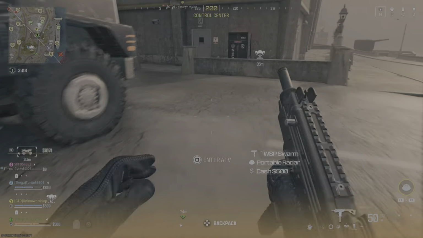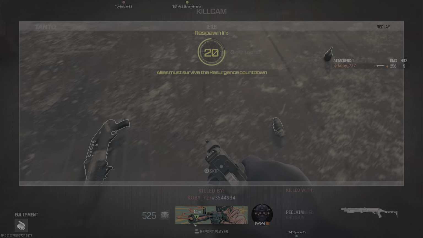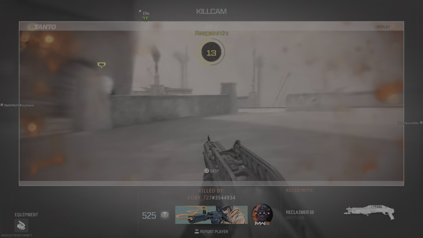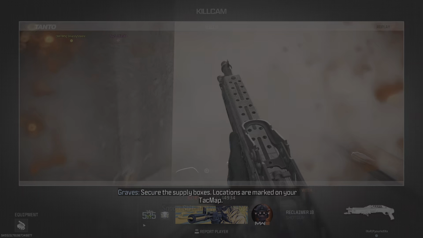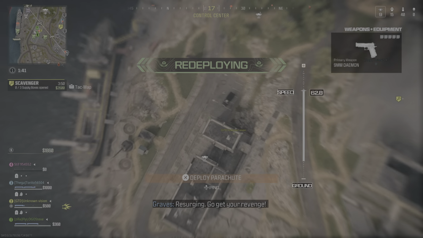Yay, I only have two plates. I hate you. Man, I'm trying to. Of course it was with the reclaimer. Everything but the reclaimer. Locations are marked on your attack map. What the? He said that was too close. Bruski, I didn't hit you one time.